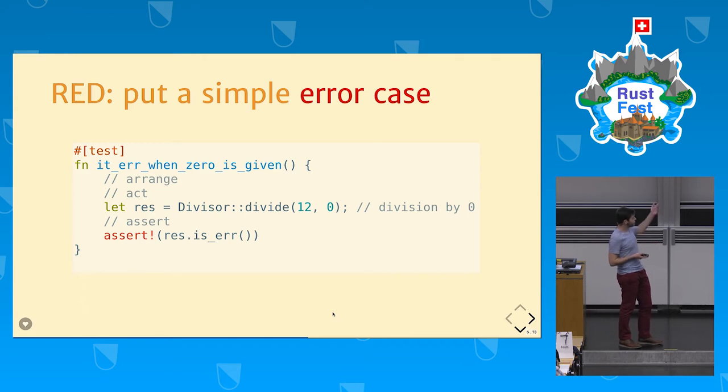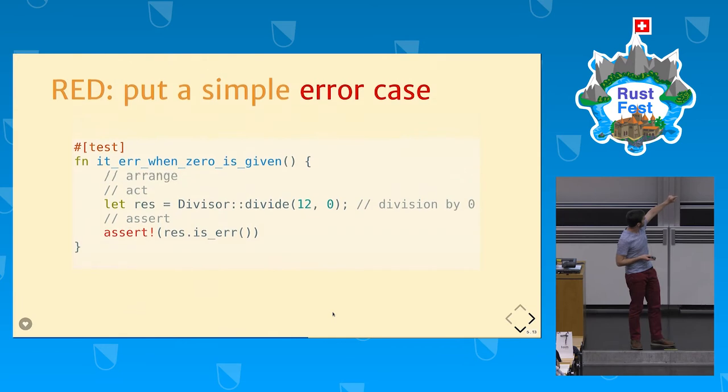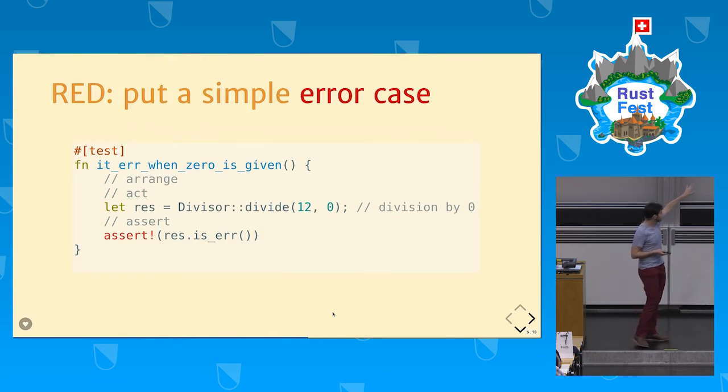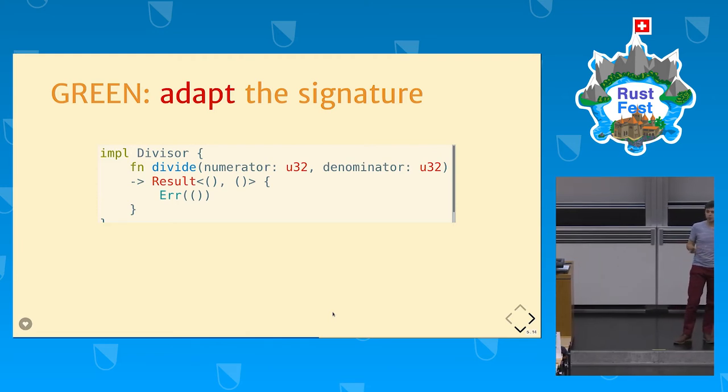Here, I made division by zero because this is an error case. The error case actually is quite simple. I only have to put an error in the return. But look, what did we do just there? We made a call where we choose our parameters and what kind of return will be done. Here is a result. And then I had to adapt my signature, choose my type. So here it's u32. Could be usize, I don't know. Depends on your choice. It's a little advanced.